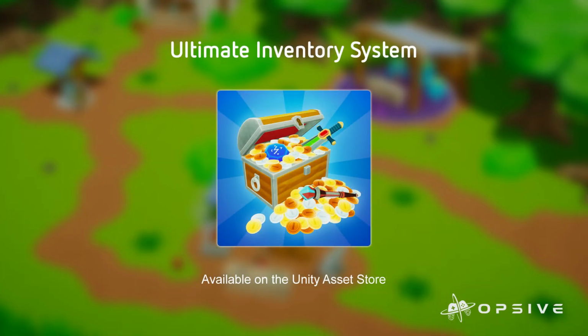That is all for this video. We've seen how to equip and unequip weapons and armors.